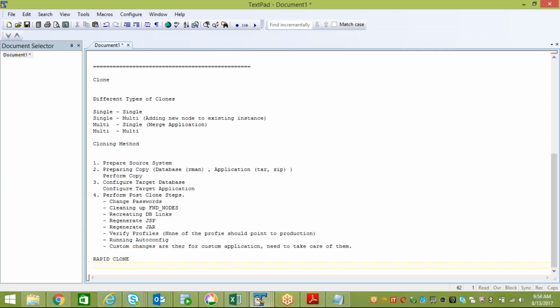Okay, but I need to copy the machine. I need to copy the source file system to the target file system whenever it is required, in the sense whenever I go for cloning, right? So for that, one hidden mount point will be there. Okay, so at that particular point of time, I need to raise a service request to the production people.